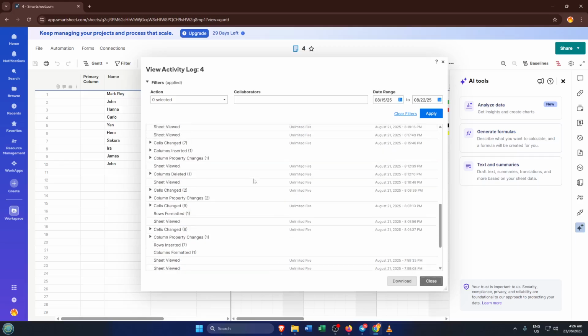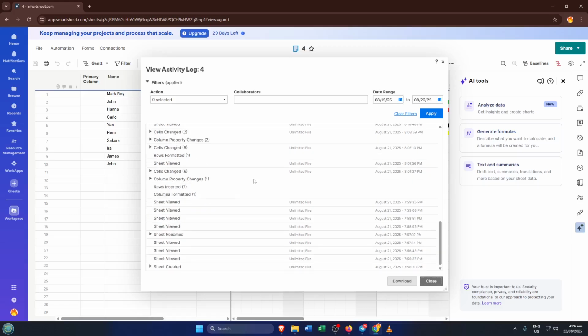This is incredibly useful in collaborative settings. Maybe your team is rolling out a new campaign and you need to audit who made edits, or you're reviewing a financial sheet and want to make sure sensitive data modifications are tracked. It's also a lifesaver if anything ever gets deleted or updated. No more mysteries or finger-pointing, just clear accountability.